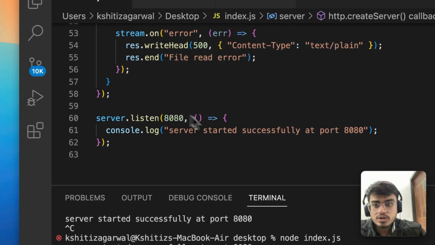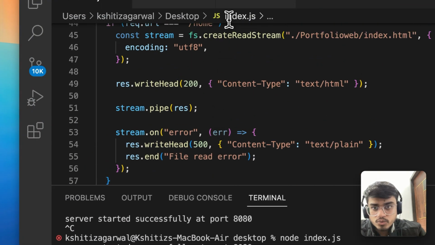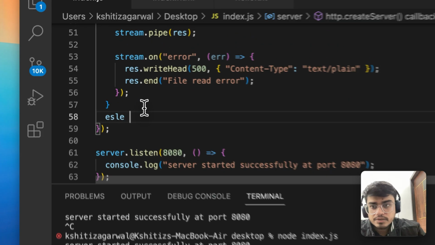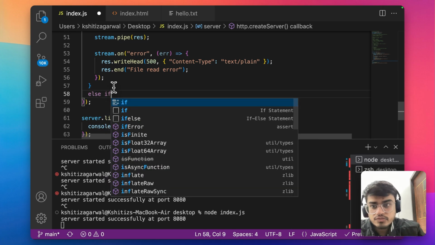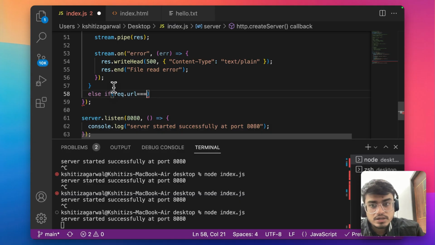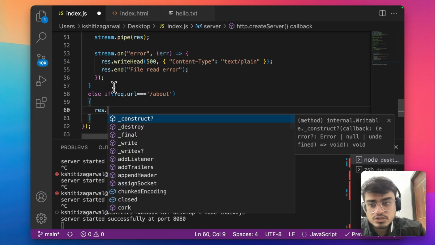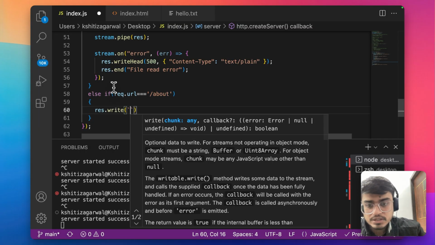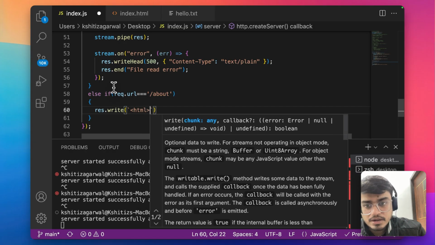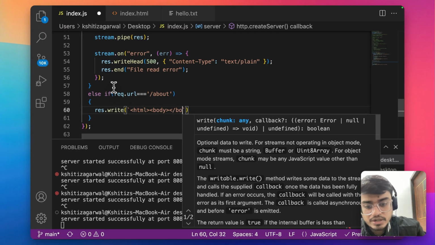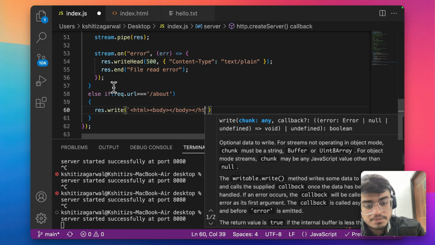Okay, so as I told you, for the home page we served this page. Similarly, else if request.url equal to slash about. And then what we were doing, we were simply res.write, writing again simple HTML, and inside that I'm simply writing body and closing HTML.